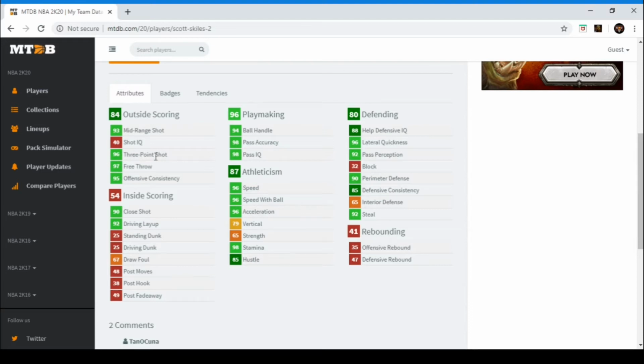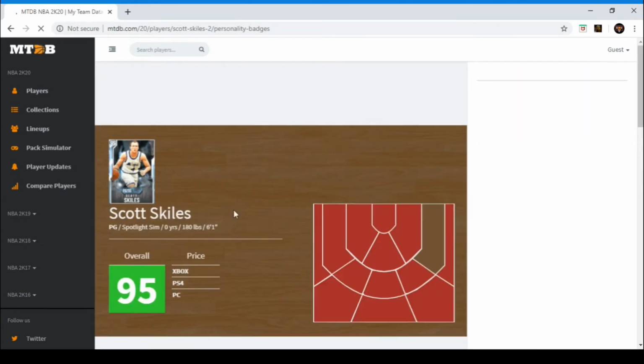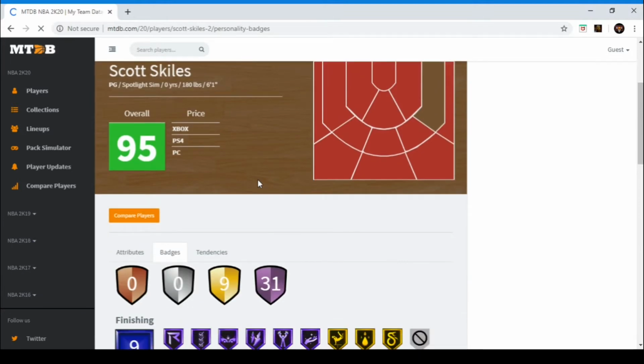So he's got a 96 3 ball, which is pretty good. 93 mid-range. He's got a good free throw, good ball handle, good speed with ball and acceleration. Decent vertical, pretty good strength, good stamina, good hustle. Perimeter defense is going to be really good. Steal's going to be really good. So again, he's going to be a very similar card to Ridnour. I expect him to be slightly better with the defensive badges just because he's a diamond.